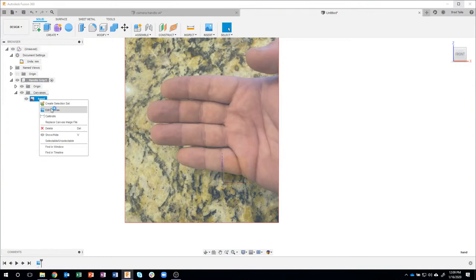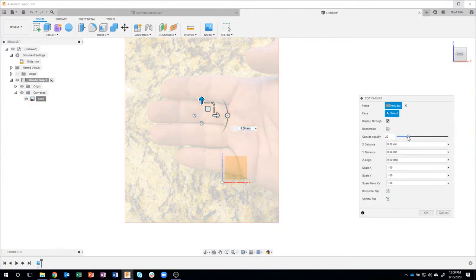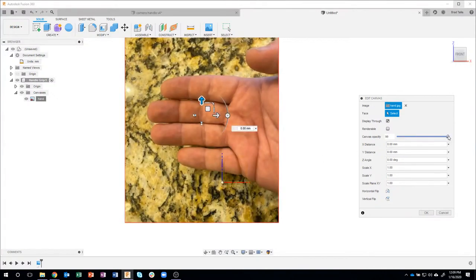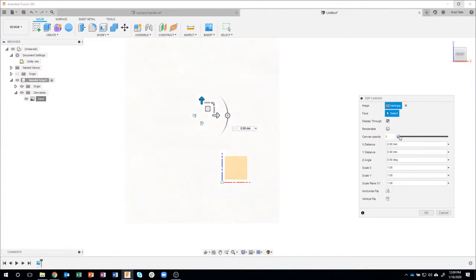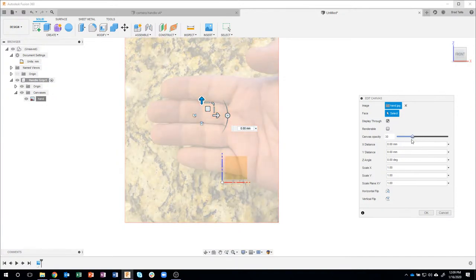Another thing I might do is change my opacity to be a little bit less. I don't need it to be quite so stark. So maybe somewhere around 30 or something like that looks pretty good. So you have full control over the opacity of this background image. You can see as I slide around, I can make it very, very light, or I can make it as dark as the original image. But in this case, I'm just going to go around 30.